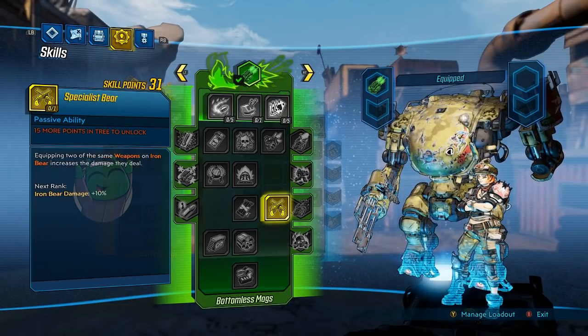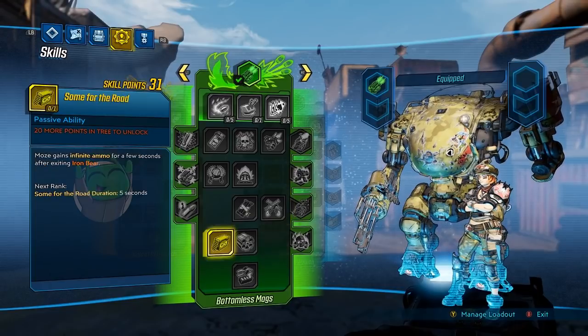Specialist Bear. Equipping two of the same weapons on Iron Bear increases the damage they deal. Iron Bear damage, 10%. So even more damage. Okay, check this one out. Some for the road. Moze gains infinite ammo for a few seconds after exiting Iron Bear. Some for the road duration, 5 seconds. The big question here is, does this apply to rocket launchers too? We'll have to wait and see on that.